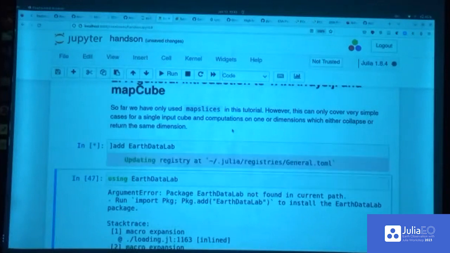What we did for the Earth Data Lab, which is a huge global dataset of a lot of different variables, climate and other things, is that because you have this cost, they are available in both chunkings.